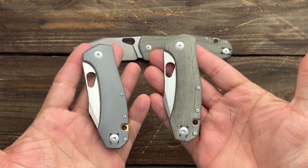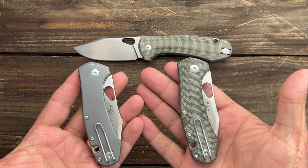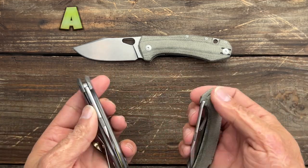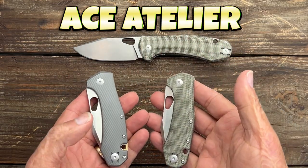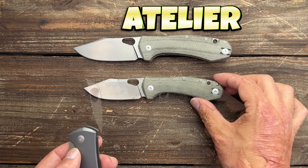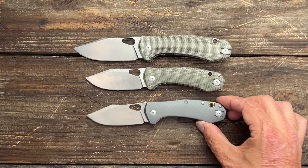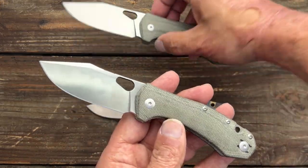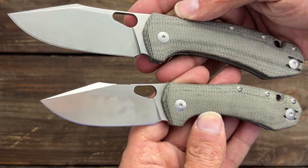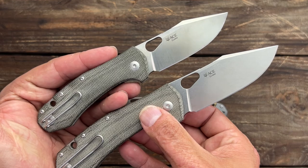Here's the new Mini Ace Grand. They've also got another name for it — I'll put the name up on screen: it's A-T-E-L-I-E-R — but they're also going to call it the Mini Ace Grand. Right now it's going to be coming in two different variations: you can get it in the same micarta and LMAX blade steel.